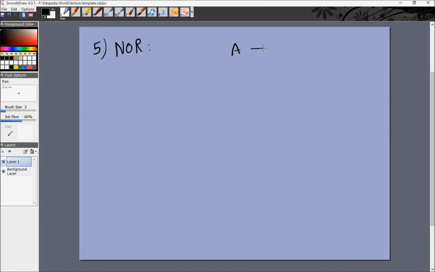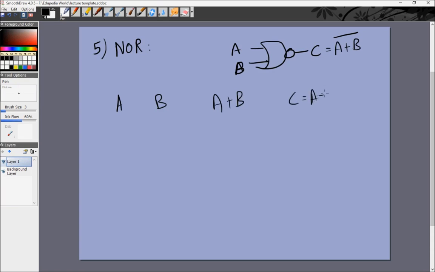So the symbol for the NOR gate is, you do A or B and then you put a NOT over it. So C is equal to NOT of A or B. So this is A, B, A or B, and this is C is equal to NOT of A or B. 0 0 1 1 0 1 1. So 0 1 1 1 was A or B, so this will be the opposite of that, so this will be 1 0 0 0. You don't really need to remember these truth tables. I just remember AND and OR, which are simple enough, and then NOR is just NOT of OR, and NAND is just NOT of AND.